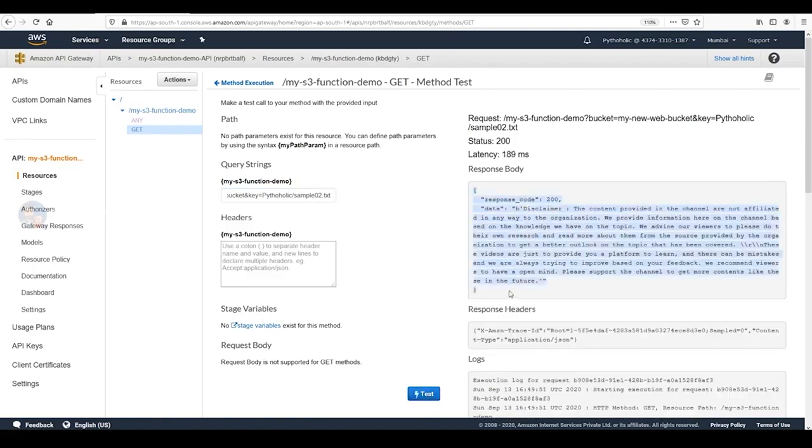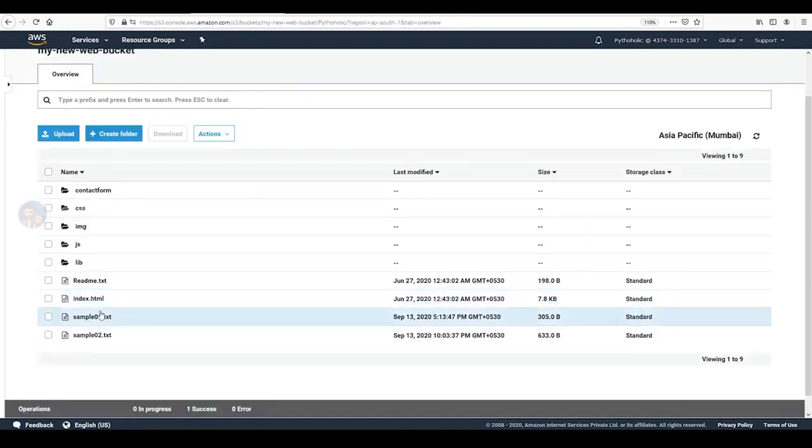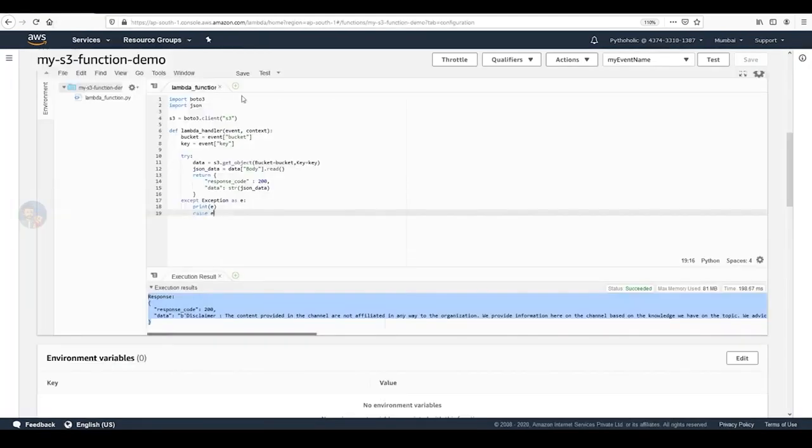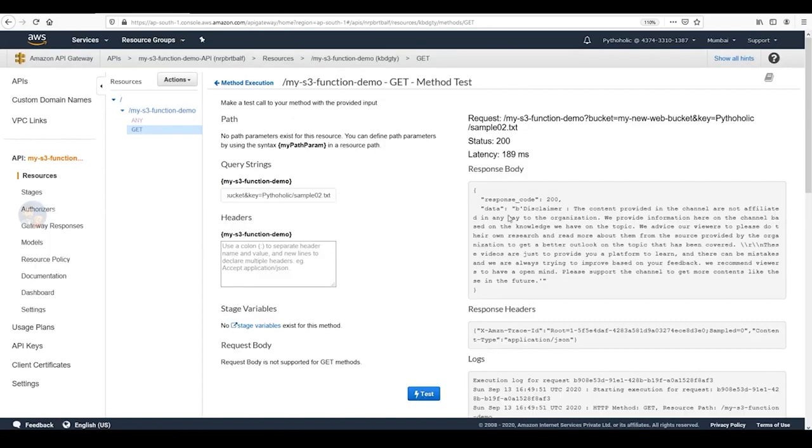See, now we have passed the inputs that we wanted from our query parameters, that is bucket equal to my new web bucket, and the key that I have passed is pytholic/sample02.txt. This is very interesting because now we have the data here in the S3 bucket, we have the functionality here, and we have the access point or the resource here.